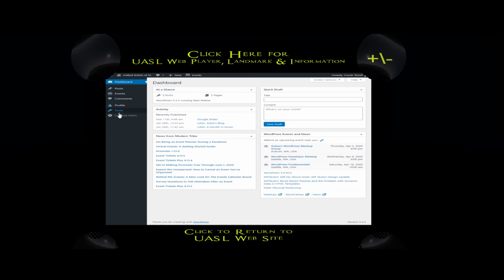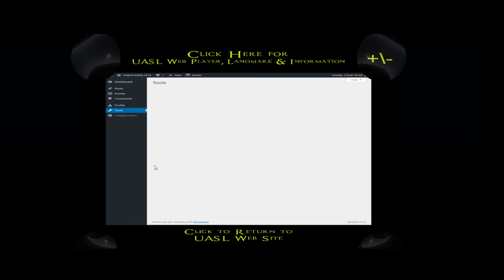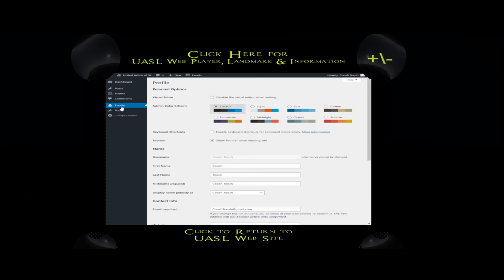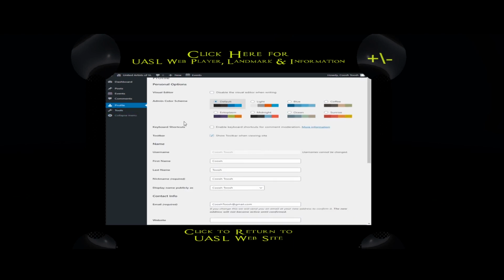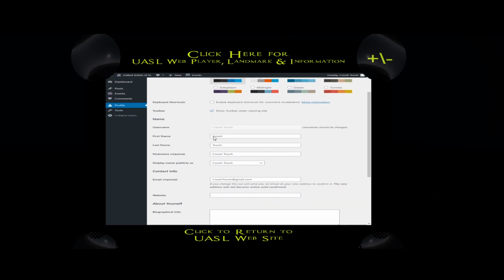And you'll have these options on the left available to you. Tools, there's nothing there. It's blank. There are no tools at this time. So that's supposed to be blank. You can go to your profile, set various information for your profile, change your name, okay?